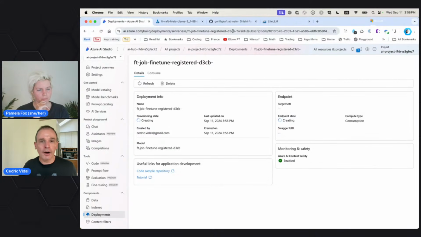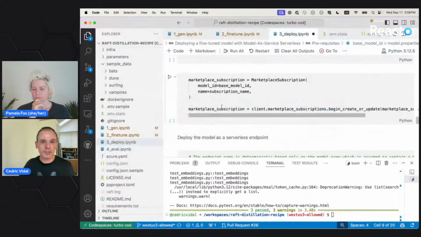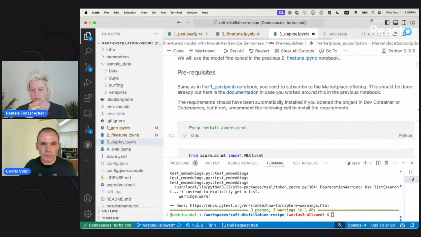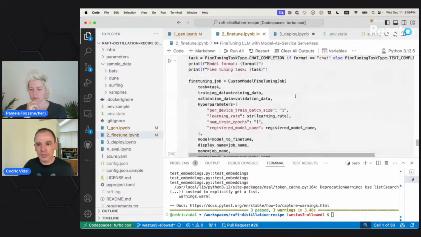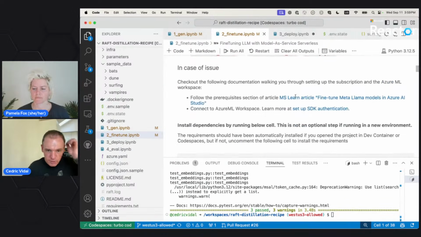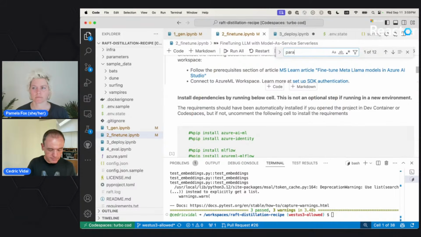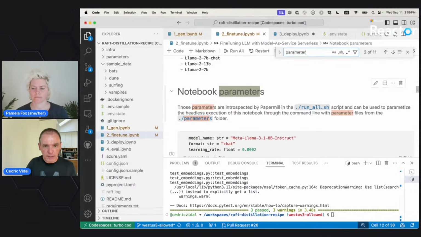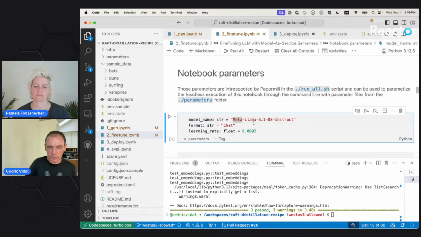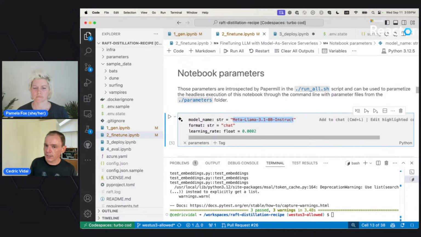Yeah. First of all, here at the top, in the fine-tuning notebook, you can select which model you want to fine-tune. If you search for parameter, yes, here you have the possibility to modify the base model that you want to fine-tune.